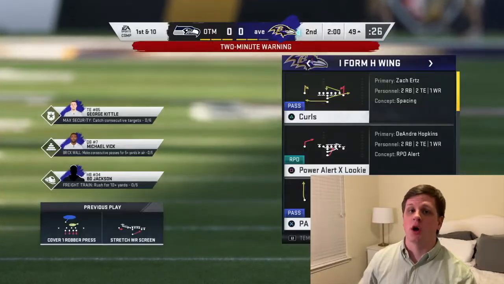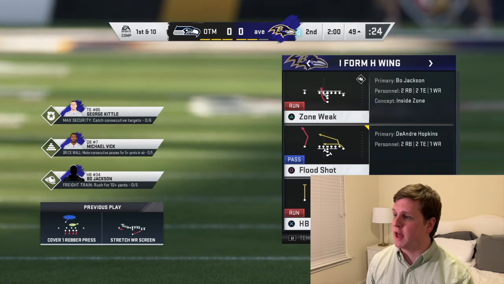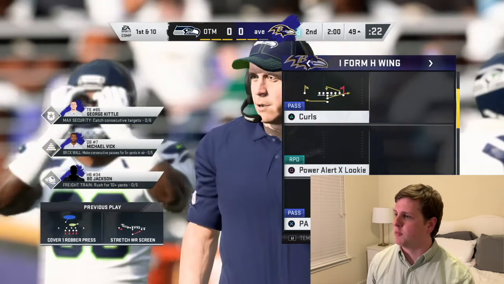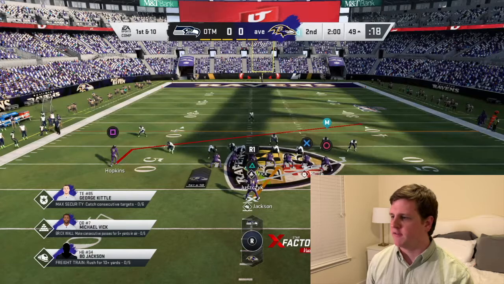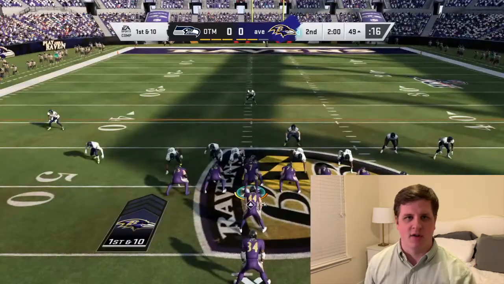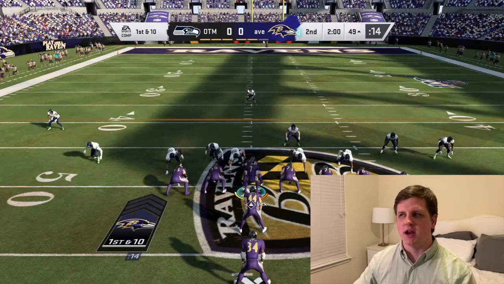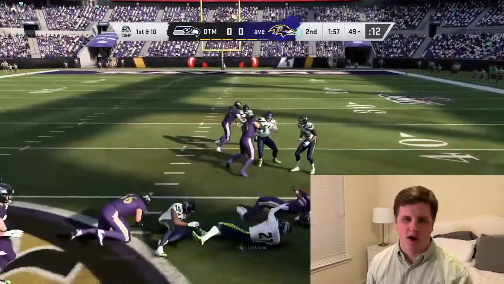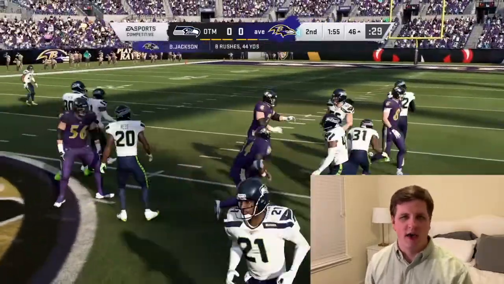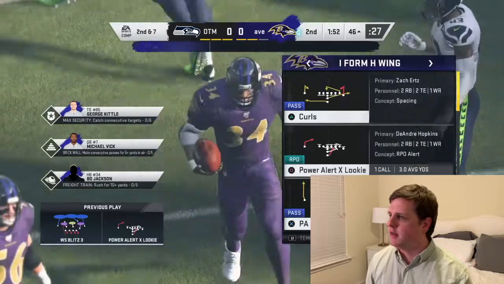So maybe if you have a short yardage play, you could do single back like that, or if you want to have your fullback in there, you can do like this I form H wing, which gives you another blocker here. So you can see I got the fullback and I've got the 2 tight ends. I got Kittle and Ertz on the side there. There are different formations you can run where you get another blocker in there rather than just another wide receiver that's going to be picking up a block. So as you can see, those guys are much better at blocking, of course, than your typical wide receiver. That's just what they are there for.